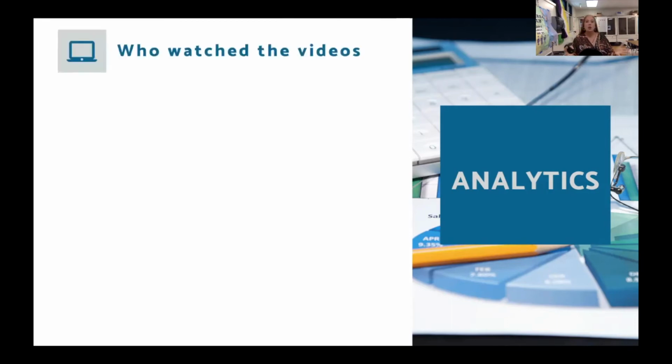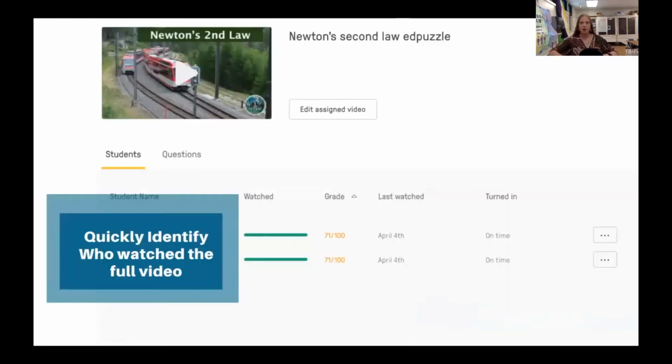One, you're going to be able to see who watched the videos, and not just who watched the whole thing, but how much of it did they watch? So you're going to get a printout. On the screen, you can choose the video, and it will show you all your students, who watched the video, who did not watch the video, and what percent of the video they watched. Did they watch the full 100%? Did they watch only 50%? And it's also going to tell you their overall grade if you give them the check for understanding questions.